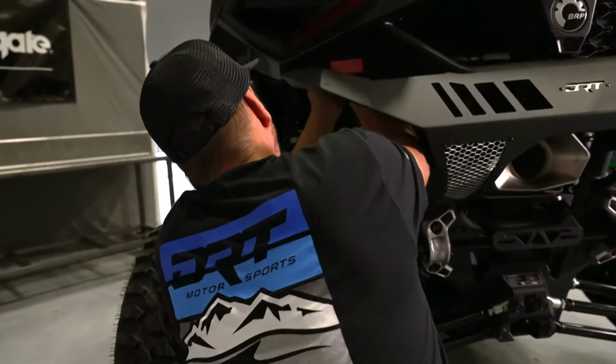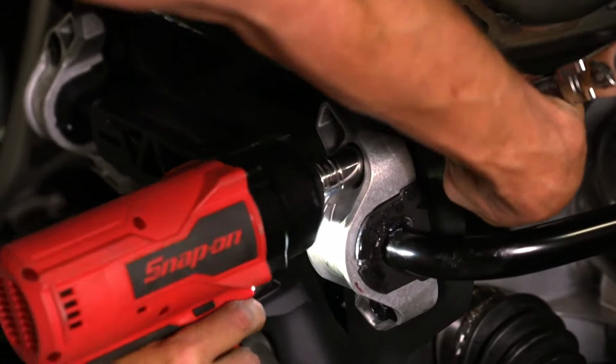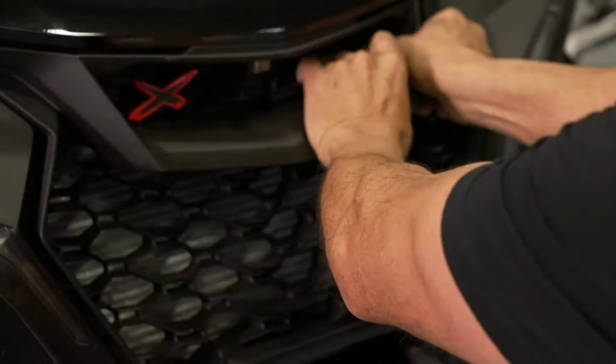You can see that our theme runs throughout our product line. Try and make all of our parts complement each other. The mesh is part of our trunk enclosure as well as our rear bumper, and you'll see touches of it on our front bumper once we get to that point.